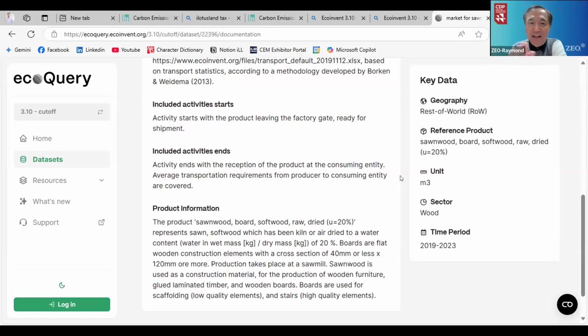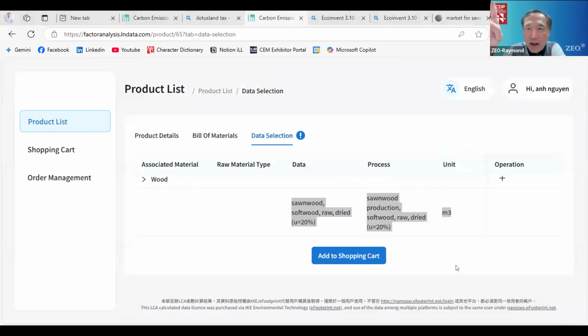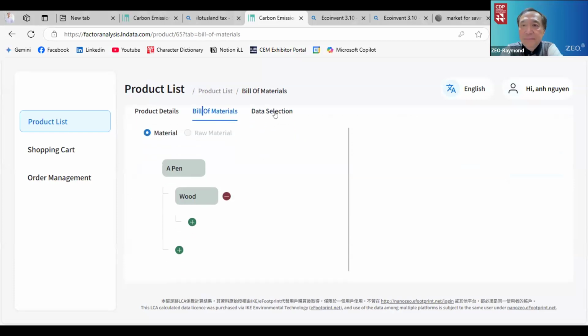So data is easy, you just link from green color to blue color, you link, right? But you go back to the lean data's interface. Okay, you have only one product, one unit process, right? So if you have 10 unit process, with different amounts, you can combine it together. So here you have only one type, it's called material, wood material.